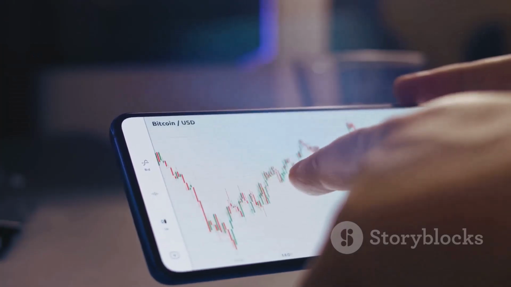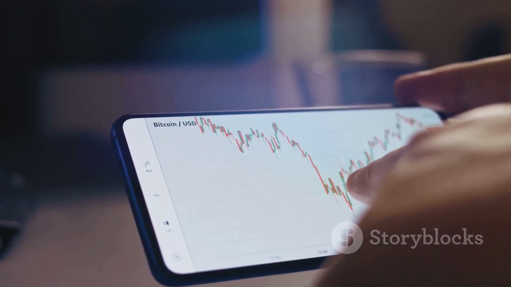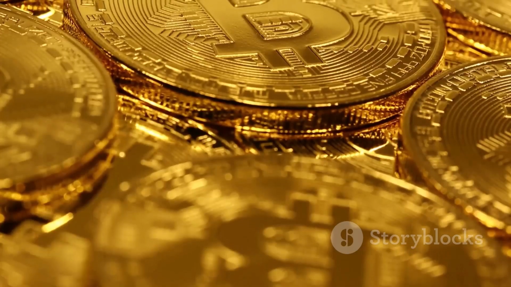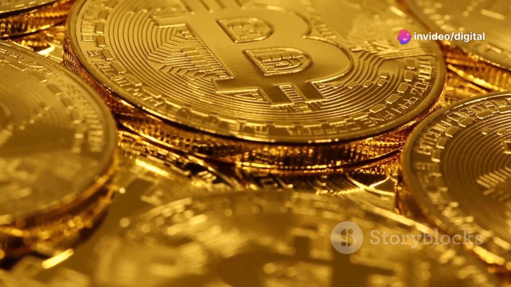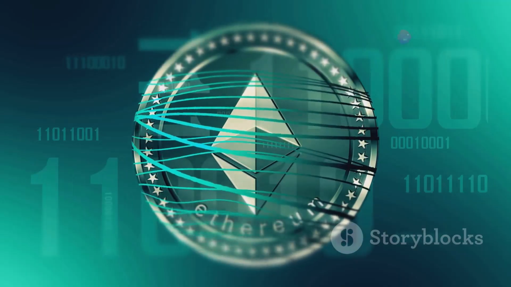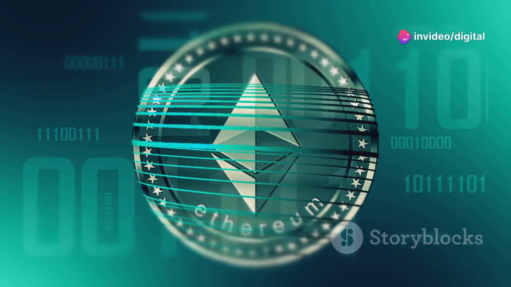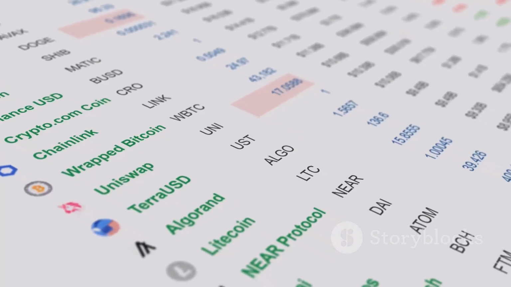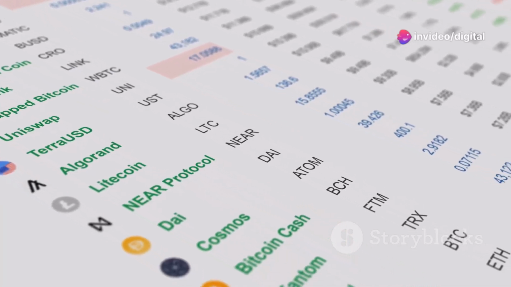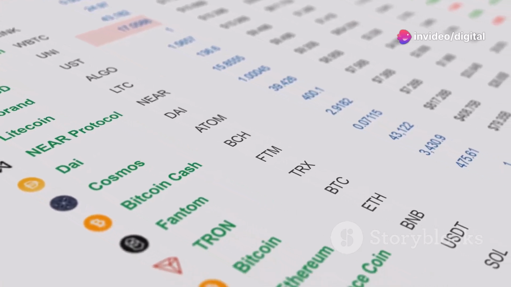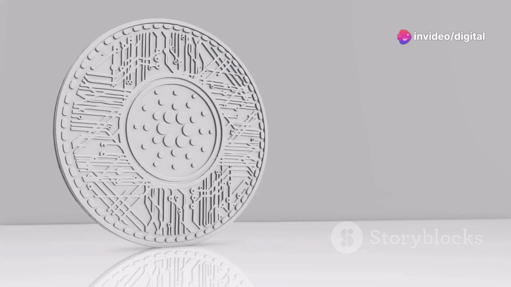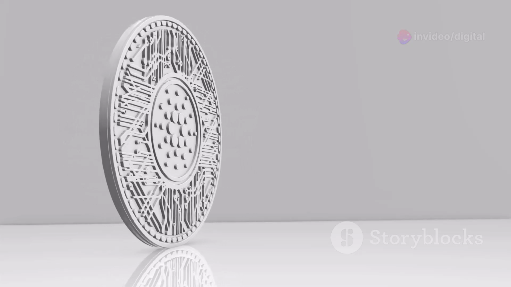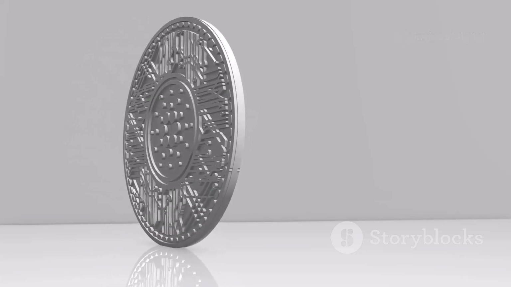Let's explore the top 10 cryptos that could be game changers in the next decade. First up, Bitcoin. Yes, the king remains on the throne. Ethereum is gearing up to be more than just a coin. It's essential for traders within the Binance exchange and beyond. Its utility and the burn mechanism keep pushing its value up as the platform grows. Don't overlook Cardano, with its rigorous scientific approach to blockchain development.